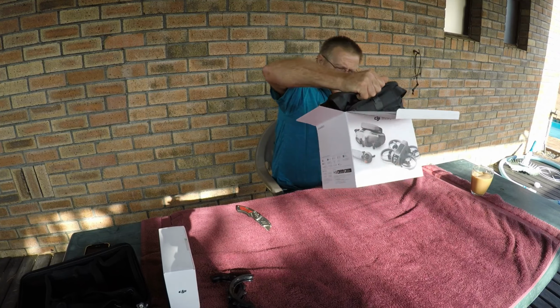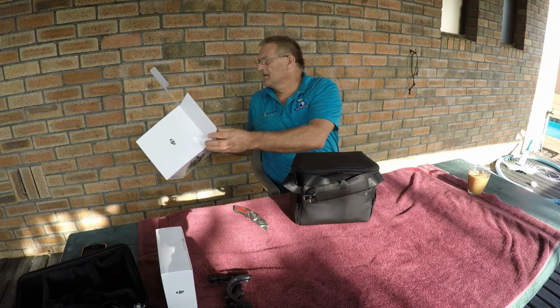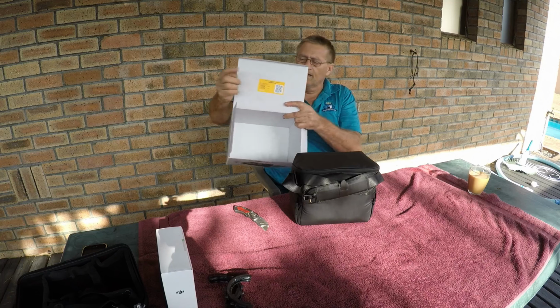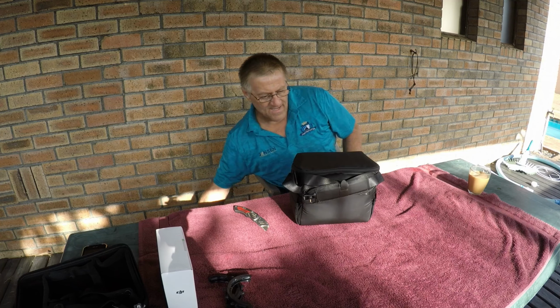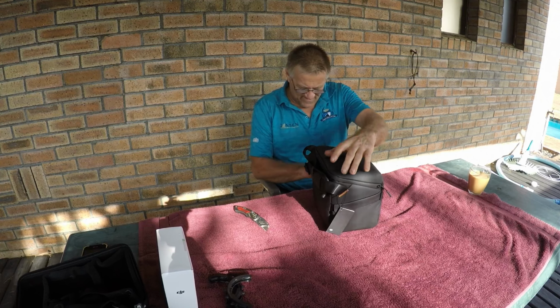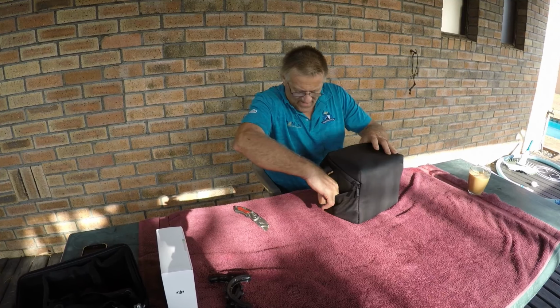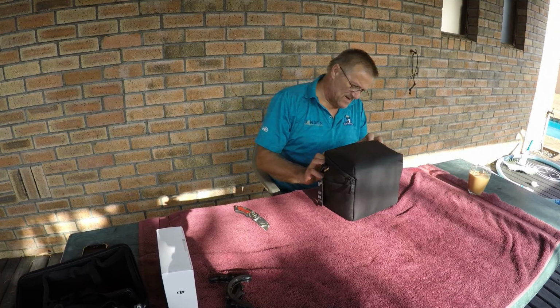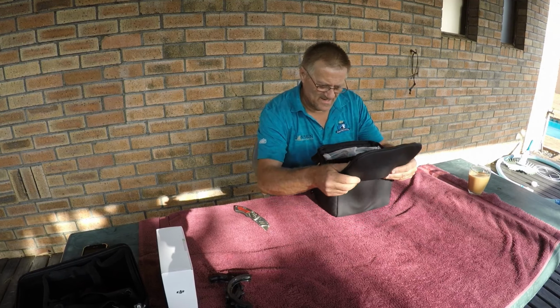So inside this box, there is a bag, a carry bag, a sling bag. There's a scanner QR code over there, maybe for warranty or installing the DJI Fly app. So we just put that one side. Okay. The quality of the bag, you know, as DJI products go, it's pretty good. I've seen that they've got side pockets. Okay. On this bag, it has basically the waterproof zipper area. Okay. So we'll just sort of unzip that, and we'll take a look inside.